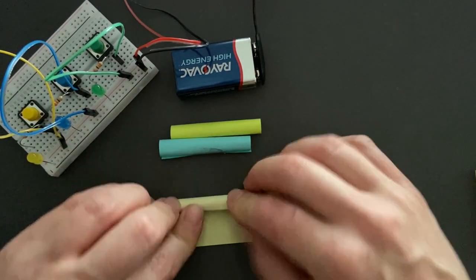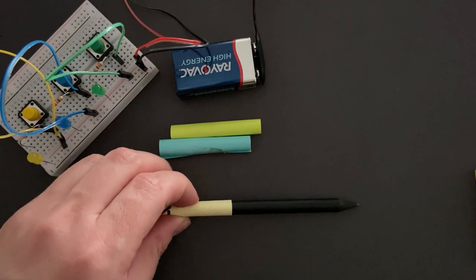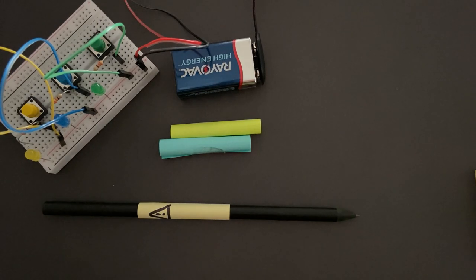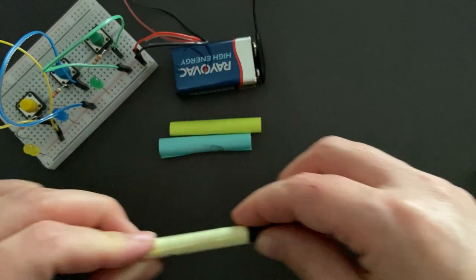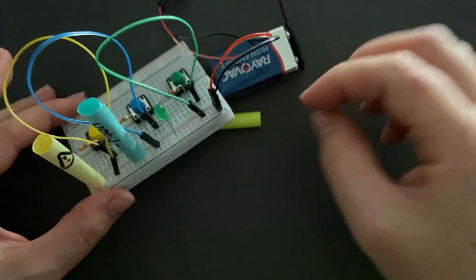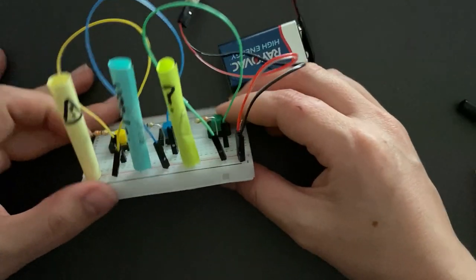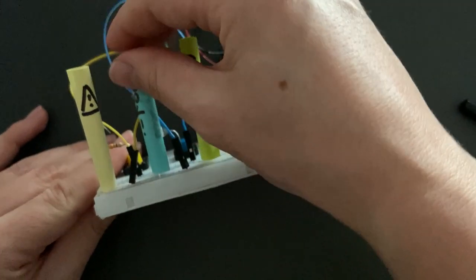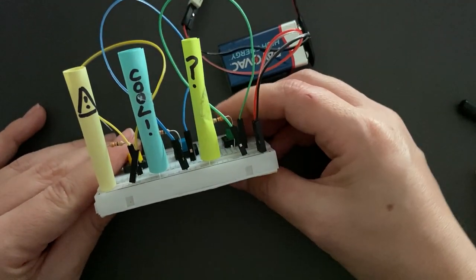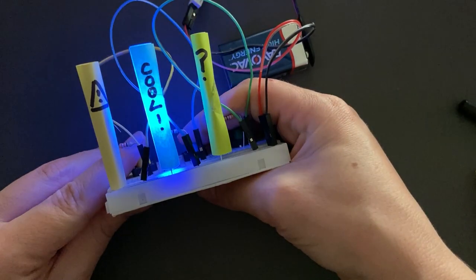Now you just need to roll the sticky notes so you can see the text or image down the front of the paper and tape it so you have a tube. Now place each tube on top of the lights that they correspond to. And that's it. You've created a conversation machine. You're now communicating whole ideas without even saying a word. I checked back with my friends and we're all using our machines on meetings. It seems like there's a lot of questions.